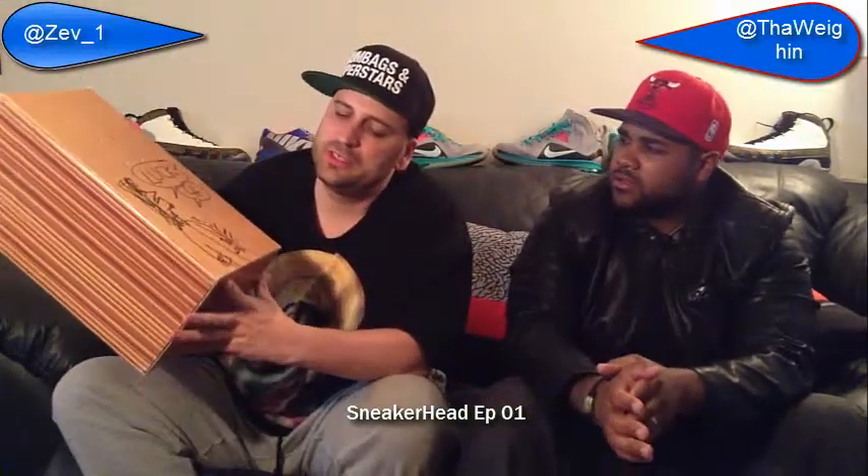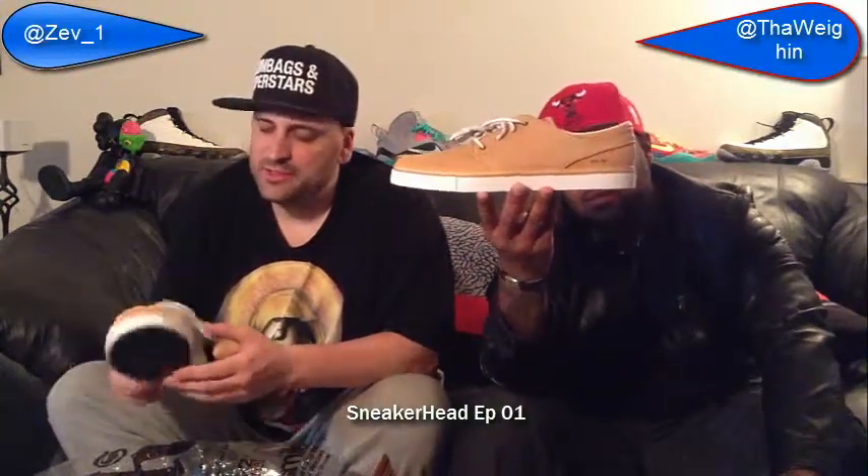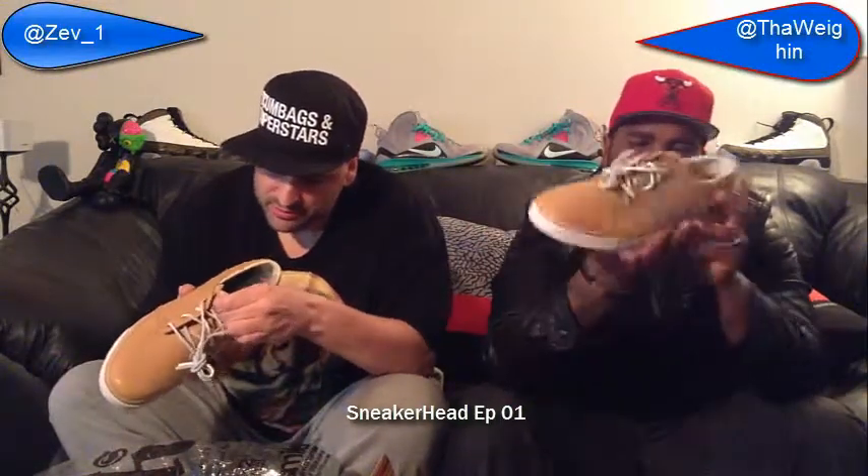This is one of my most rare and exclusive pairs. You see the wood grain — it was made for the 10th anniversary of artist Michael Lau. Pretty crazy artist. You got your wood box. They were only released at the LA party for him, given out to friends and family and people there — never actually made or sold in stores. A little doodle by him, his signature. They came with a toy, but I don't have the toy because the guy I traded with was a toy collector, not a sneaker collector. Under 50 pairs made.